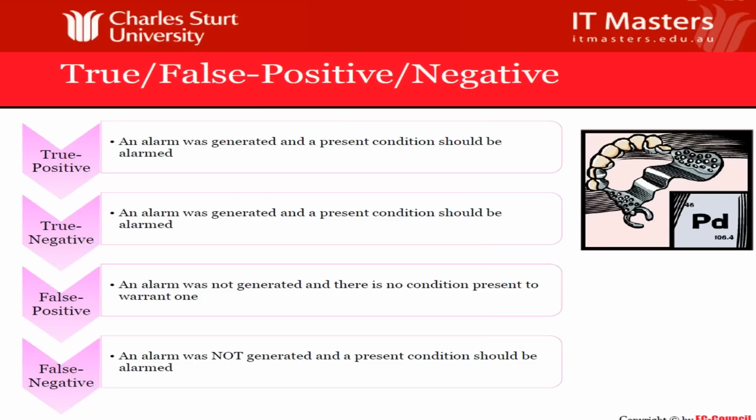What is true false? Now, think about your home alarm or your work alarm. Let's say you are the responsible person. At 3 a.m. your phone rings and says your alarm is on. What will you do? If you are the responsible person, you have to drive there and double check. You go there, you look, and there is nothing. False alarm. You drive back and go back to sleep.